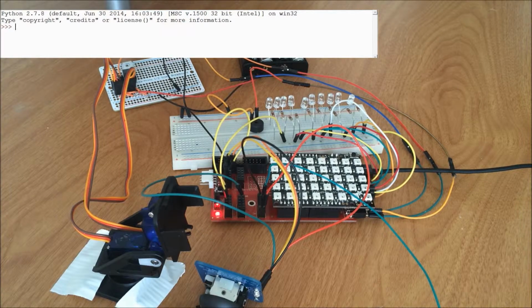So you know that I'm going to be running this from my Windows computer. I'm running Windows 7. I'm running it through a USB cable. Alternatively, you could run it on the Raspberry Pi. You just use a different communication protocol, but everything should be exactly the same regardless. It's just easier to capture the video from my computer.